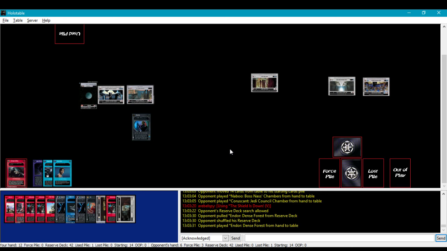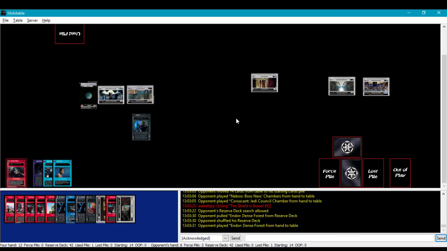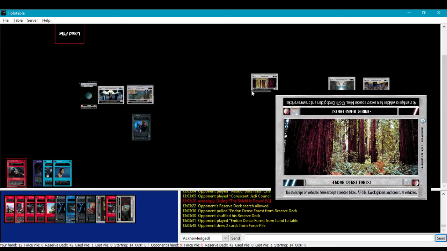So, not the backdoor, the dense forest instead. Seems pretty good. I don't have any vehicles, but if I did, I couldn't attack him with them. That's a lot of exceptions.